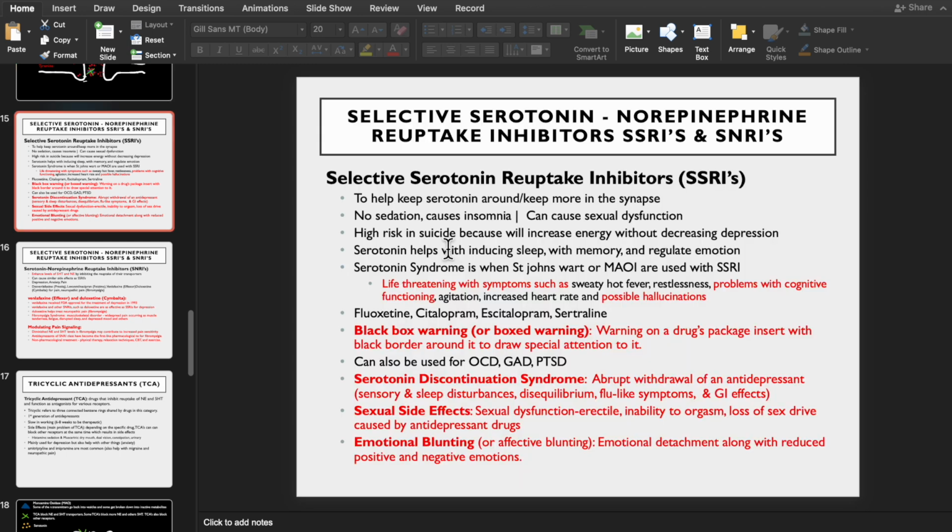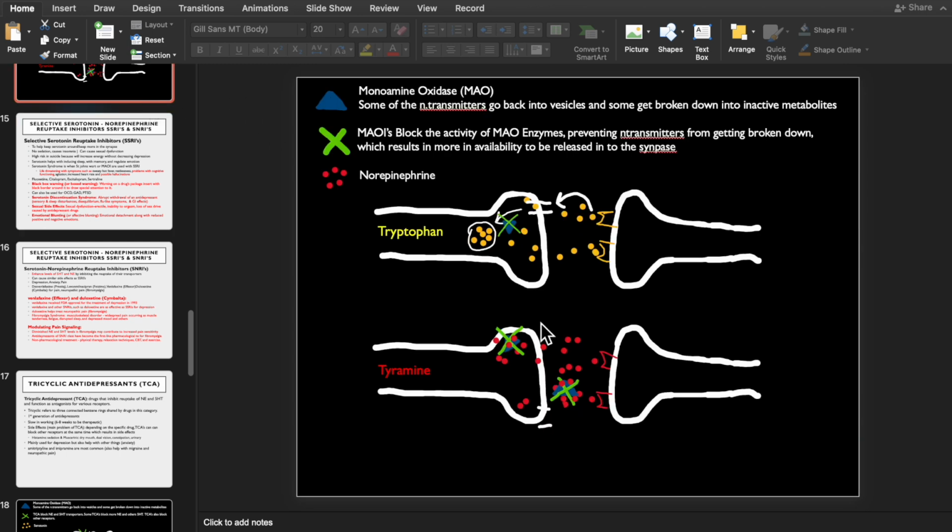Think of the neurons as your house. Okay, this is your house right here, and you're the neurotransmitter. And the synapse is the outside world. So this is your house, this is you, the red dots, and this is outside of the house, the world, the synapse. You could be proactive in life, working from home and ordering things to be delivered and never leave the house. But the quality of life overall would be very poor, right? We need the sun for health and happiness, business to take care of, socialization to an extent. So we do have to leave the house at some point.